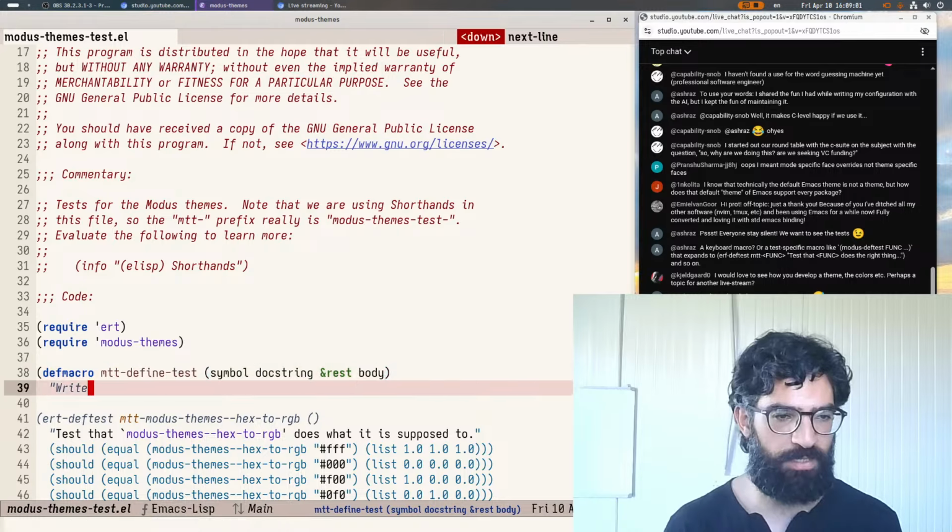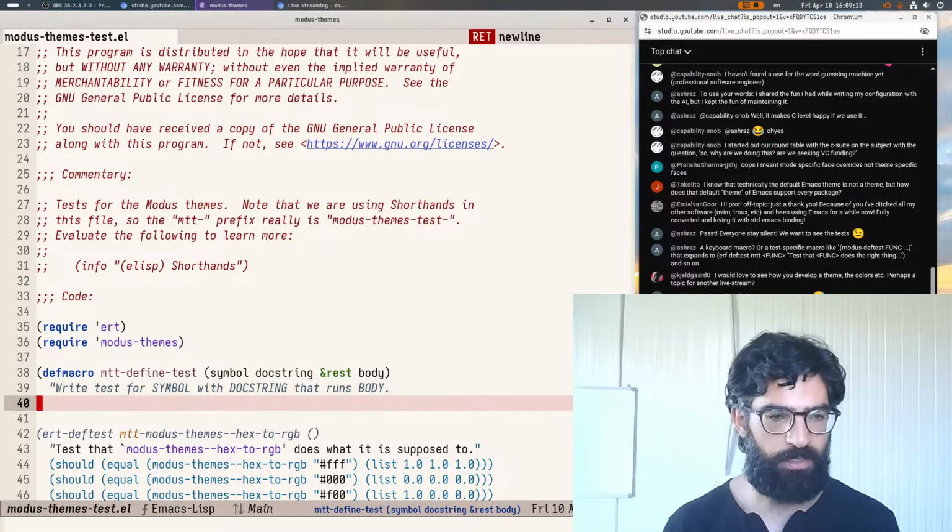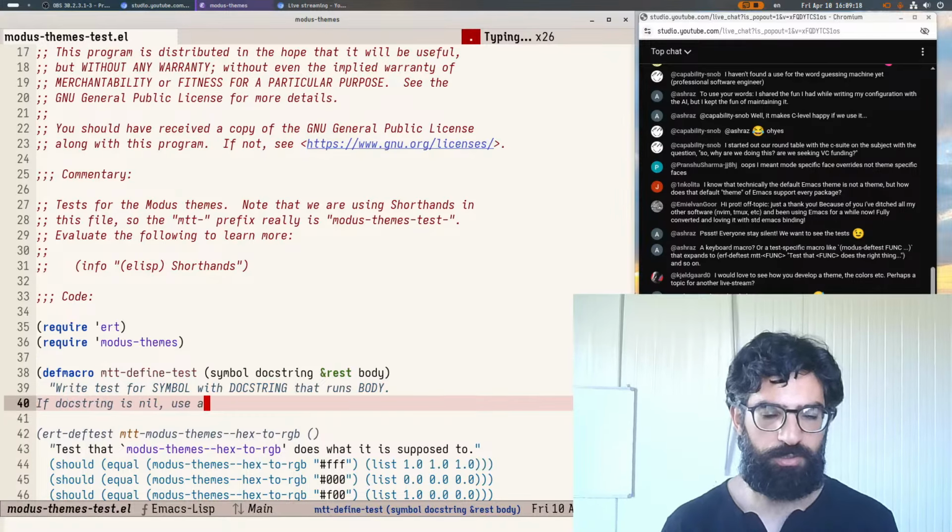So let me see. Write test for symbol with docstring that runs body. If docstring is nil, use a generic snippet of text.